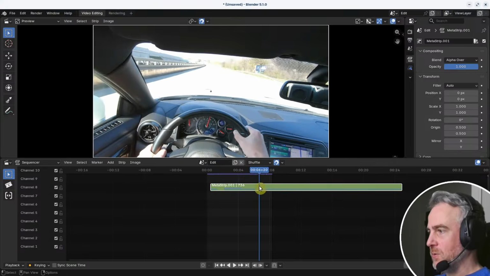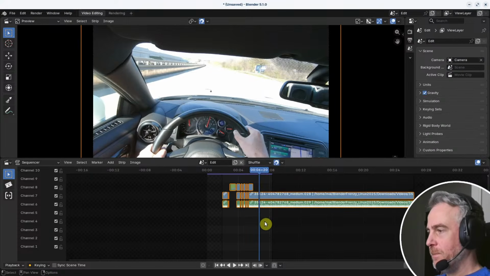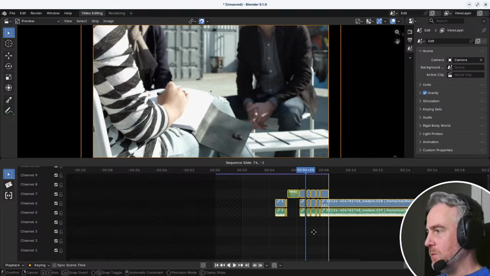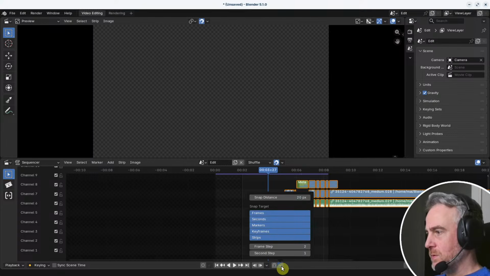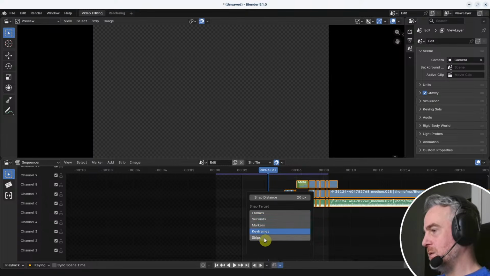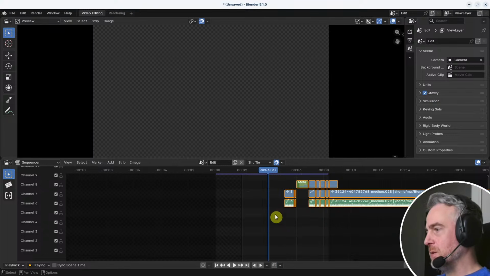Let's go to here and tab in, move everything. Let's turn, oh, seconds, just frames. Seconds, markers. Okay. If I just put markers here, what does this do?